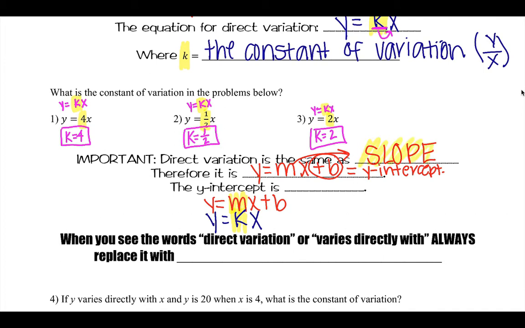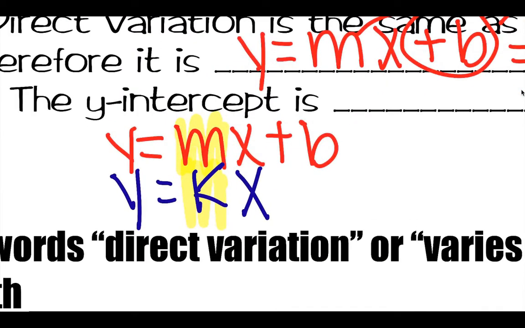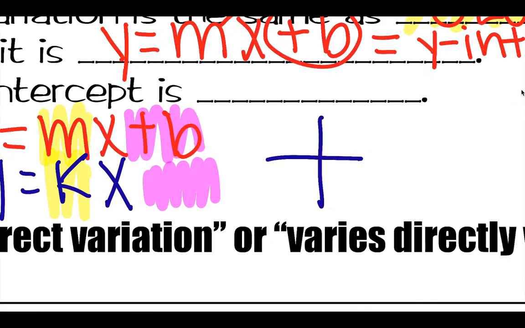And then if you notice, there's no b. There's a b here, but there's nothing over here. So the b, again, it tells us where it crosses on our y-axis. So if I had a coordinate plane here and I have my x-axis and my y-axis, if that were plus 2, here's my y-axis, I would start at 2. And again, we're going more into detail this later. I'm just kind of showing you how direct variation relates. There's nothing there. So if there's nothing there, what could I add to make this not change the equation?